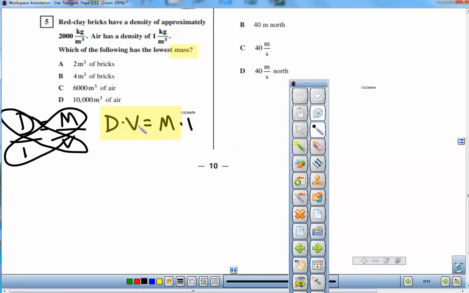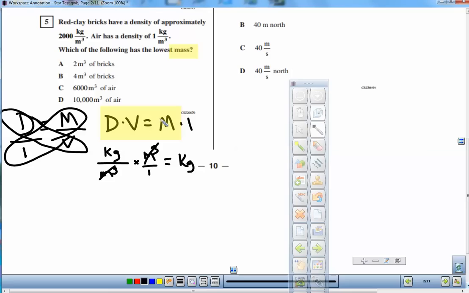Mass is density times volume. And we can be sure that we're correct also, because we could look at the units of density, which in this case here are kilograms per meters cubed, and multiply that by the units for volume, which in this case are just meters cubed. Well we're doing this because if you multiply these units together, this can be over 1, and meters cancel, and you get kilograms. And that is the unit of mass. So we know that this equation is correct, because we checked it by using unit analysis.